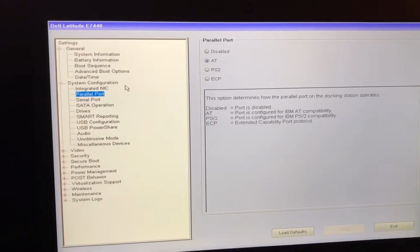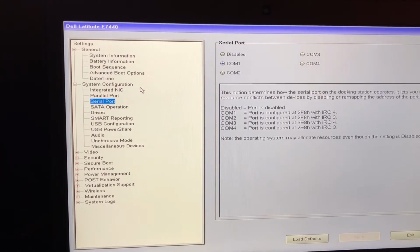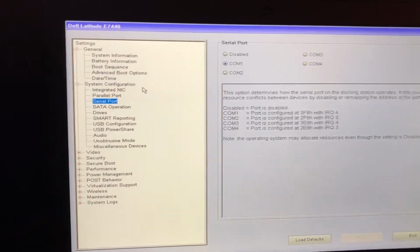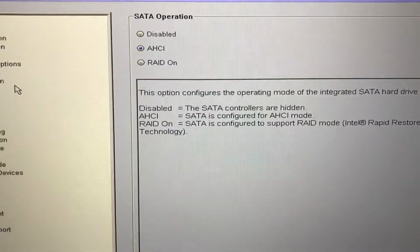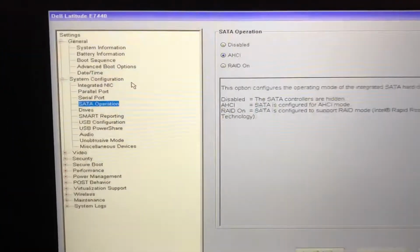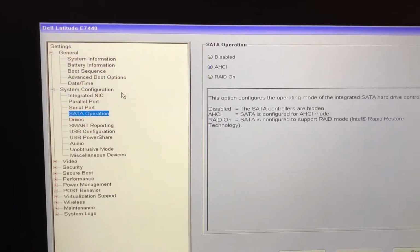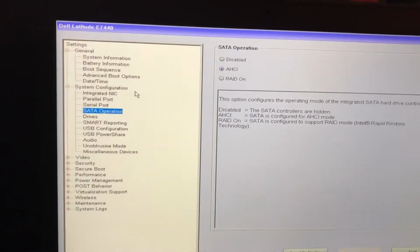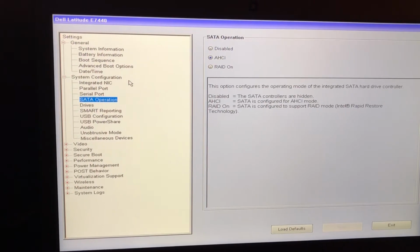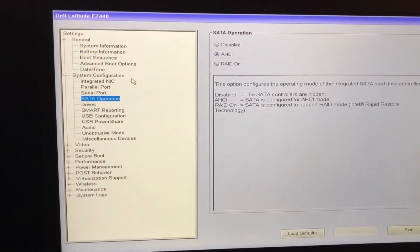Parallel port is set to AT. Serial port is set to COM1. Feel free to pause the video for each one. SATA, this is really important. SATA needs to be set to AHCI. On SATA operation, it needs to be set to AHCI or macOS is not going to boot. Make sure your SATA is set to AHCI. That is the only way Mac can boot. It's the only way it'll be able to read the USB.